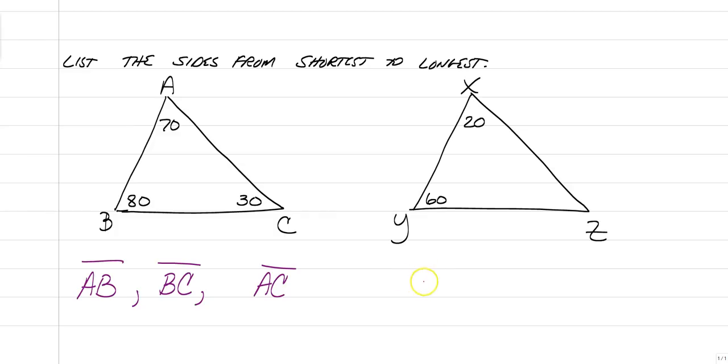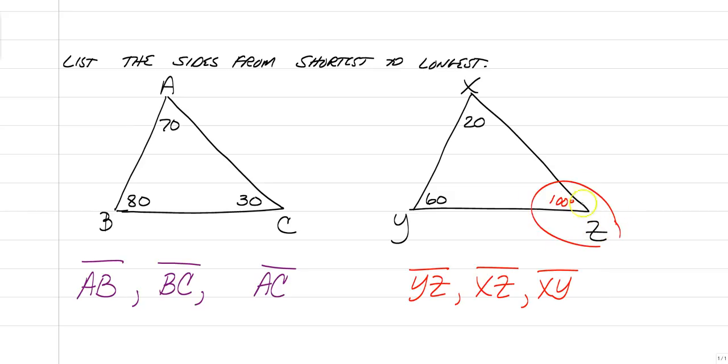So the answer is you should have YZ as the shortest. You should have XZ as the one in the middle. And you should have XY as the biggest. The reason why is I only gave you 80 degrees worth of measurement. So you should have a 100-degree symbol for angle Z because all angles in a triangle need to add up to 180. That was the only trick to this. So angle Z is the biggest, which means XY is the longest side.